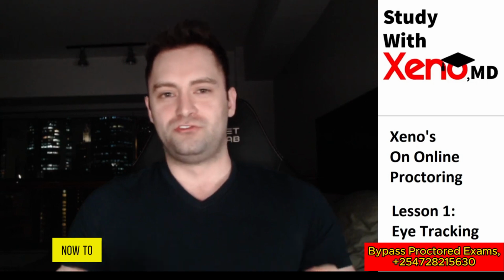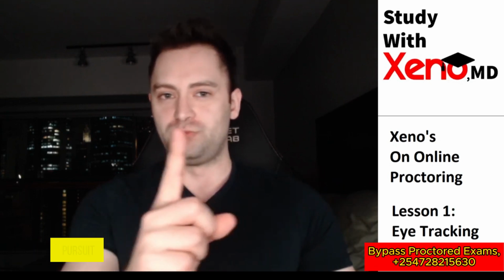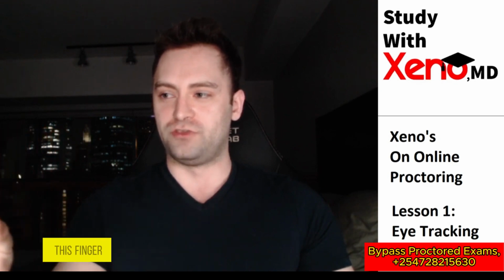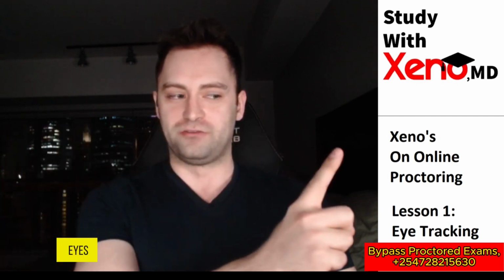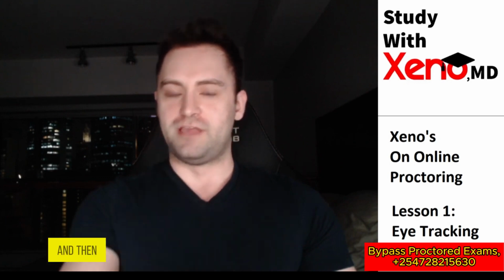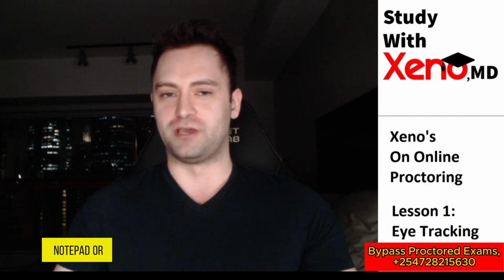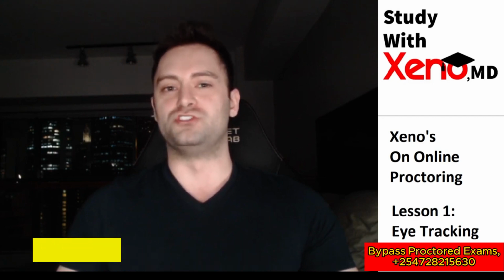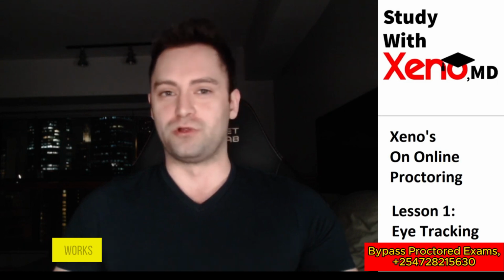So here we go. Now, to begin, when you're talking about eye tracking, the first thing you need to consider is that there's two distinct types of eye movement. You've got your smooth pursuit, which is like when my eyes follow this finger, or similarly when my eyes follow my mouse cursor on my screen. And then you've also got your jerky movements, like when my eye darts from here down to my cell phone or down to my notepad or something like that. The difference between those two movements is going to be really key for the eye tracking. And to make it even clearer just how all this works, I have made a little map for you all.